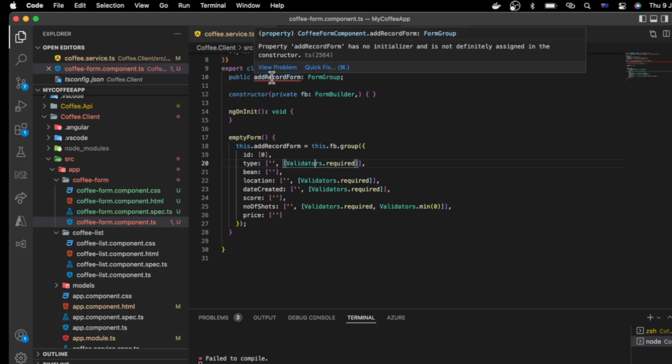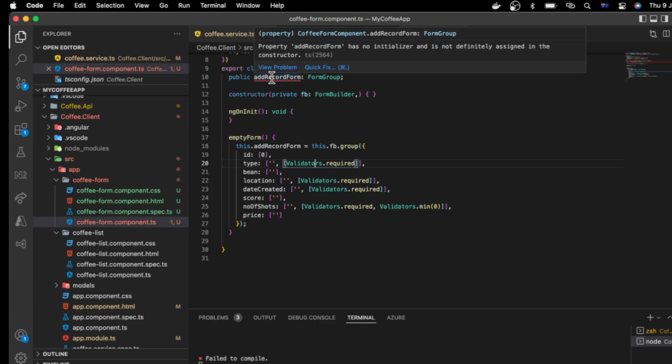The first one here will be the initial value of the control, which will be empty for each property and 0 for the ID. And the second one is an array of validators. So I'm setting Validators.required to the inputs that can't be null, and an extra validator for the coffee shots that can't be negative. So that's a very interesting feature. It makes it very easy to handle validation.